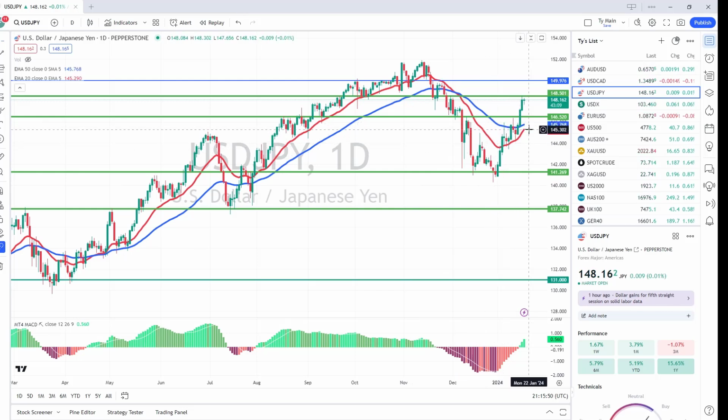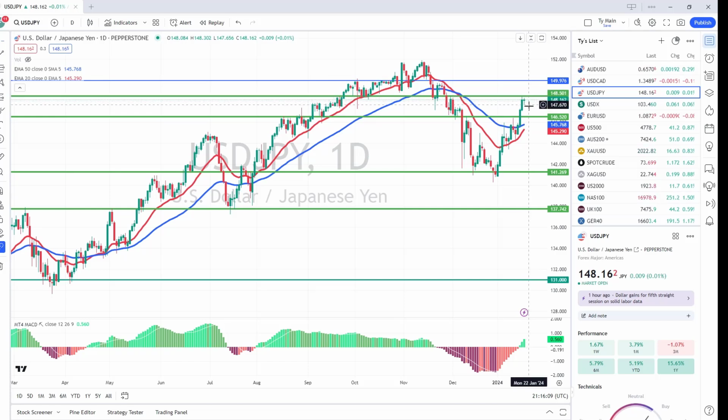Obviously, we're about to get a 20/50 cross, short of a catastrophic move down. These will cross in the coming days and weeks, and that may help it push higher to the previous highs of around the 150 and 151. But for now, we'll look for small momentum changes around this level. It may pull back, but looks a little bit stronger than the CAD in my opinion.